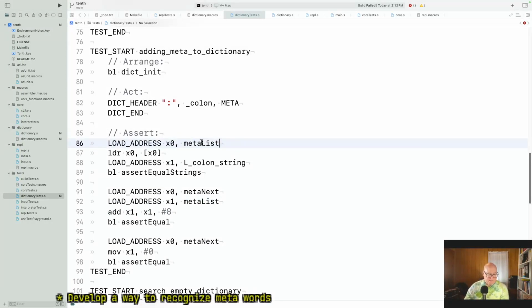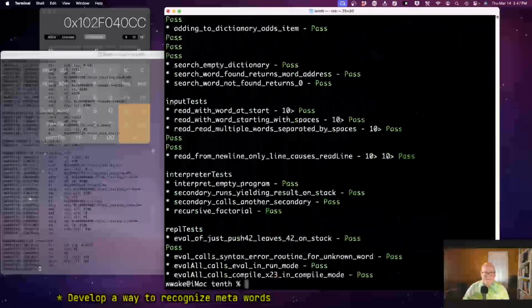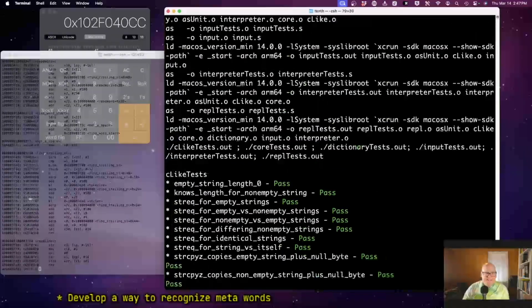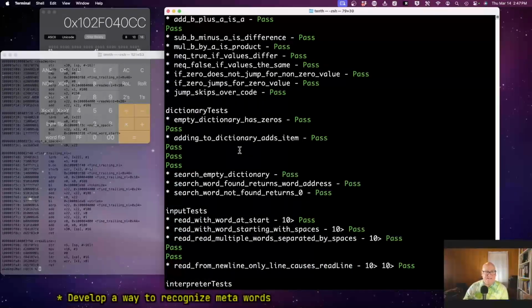Okay, so if you look at the meta list, all right. Okay, somebody should have failed. What was it? Dictionary tests. Oh, did I add the tests? I probably didn't.